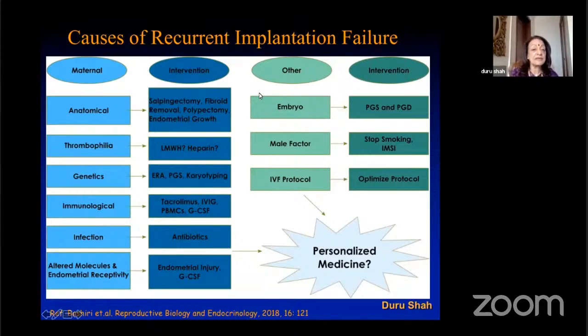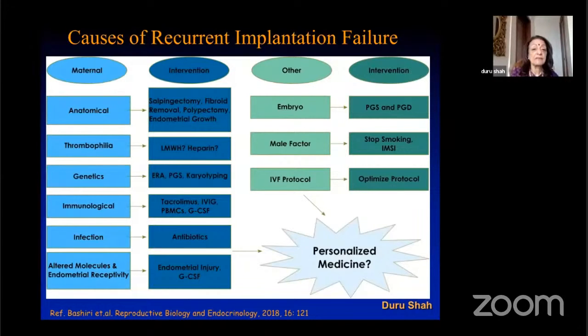Now, we have issues when a failure of IVF occurs. We know there could be maternal issues, there could be anatomical ones, where something is wrong with the uterus, for which the intervention we perform is a salpingectomy or blocking the tubes if there is hydrosalpinx. If there are fibroids, we remove the large fibroids prior to the embryo transfer, or if the fibroid comes in the way of an ovum pickup, we remove the fibroid, freeze the embryos, wait for the uterus to heal after the surgery, and then do the transfer maybe 4 months later.